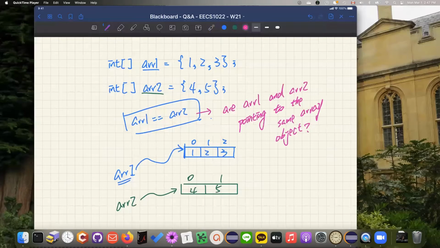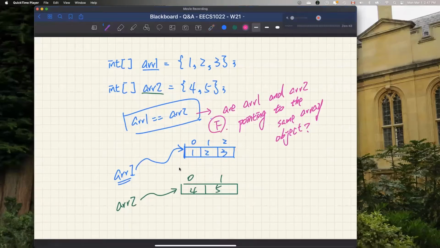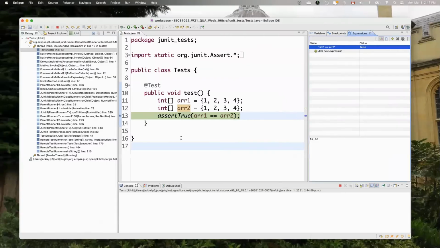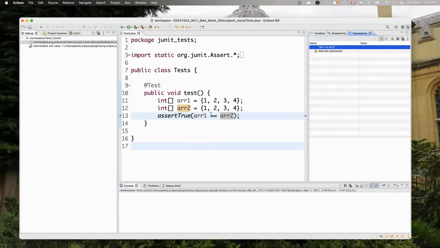In this case, apparently they are different objects. You can see this object versus this one here. So this is going to give you false. That's why we saw the red bar in Eclipse. Okay, let me go back here and stop over here. Now you should really say not equal to, so that will give you a green bar.